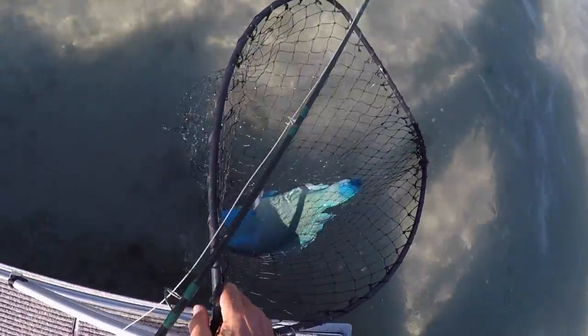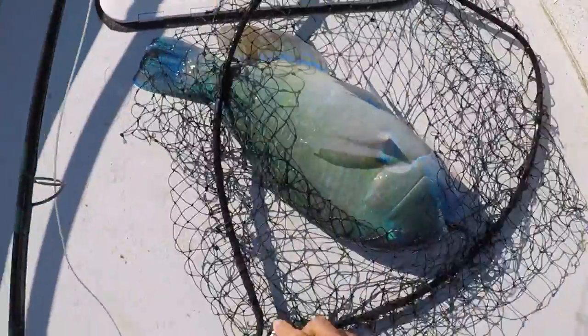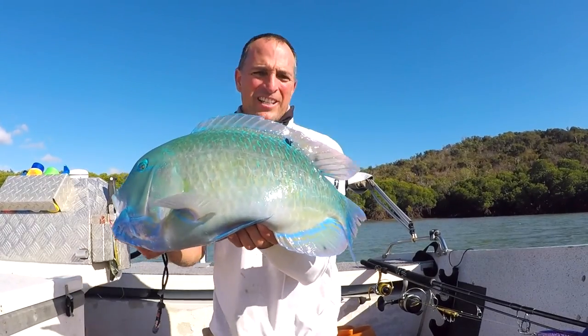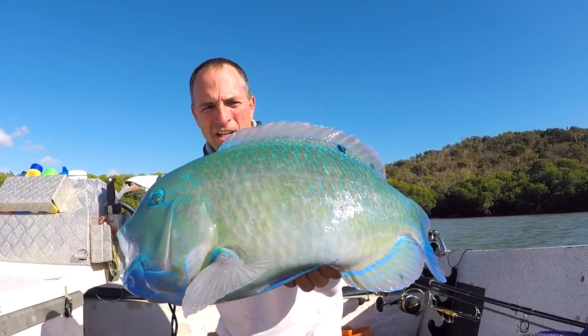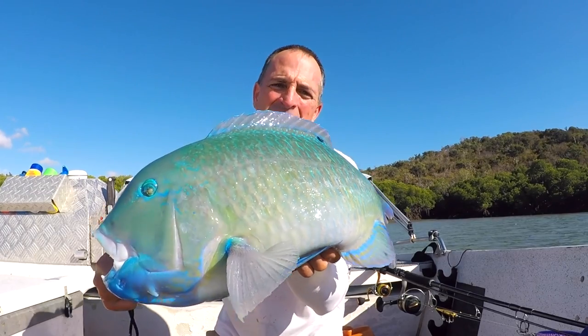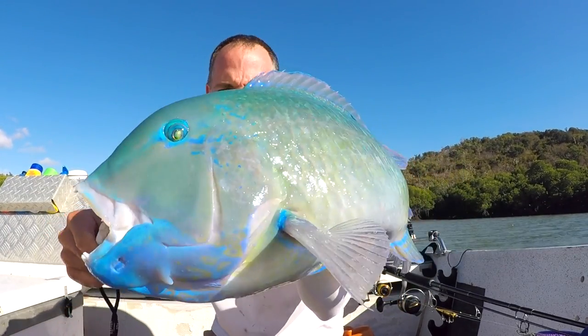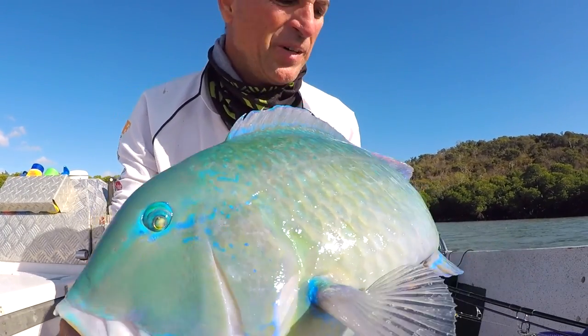Oh, that's more like 6 kilo. Wow. Have a look at the size of that thing. God, the chompers. Have a look at the size of that monster. He is every bit of 6, possibly even 6.5 kilos. I'm not gonna measure him. I'm just gonna get him back in the water. Have a look at the size of the teeth. And the eye is just, look at that, the blue, the purple.